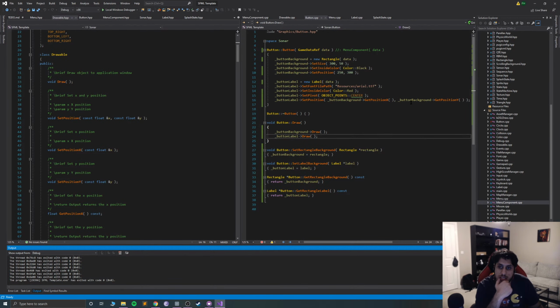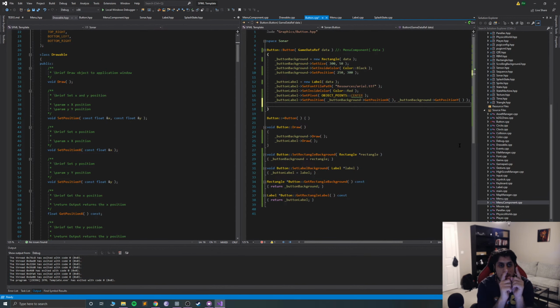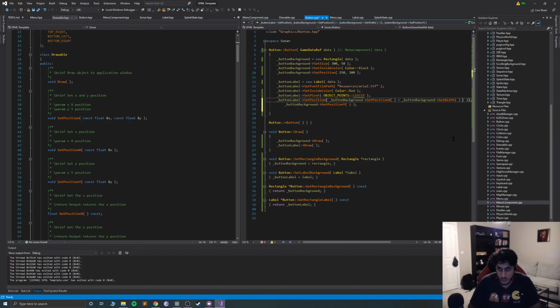So we got a center now. Get the width, divide that by 2.